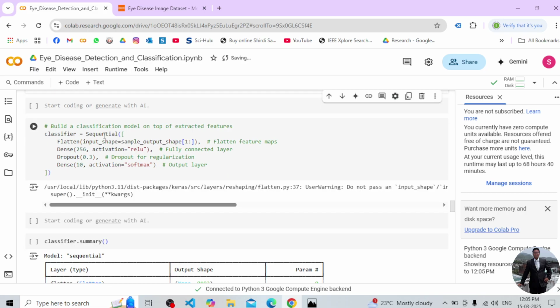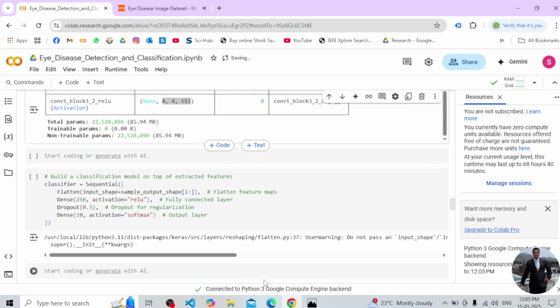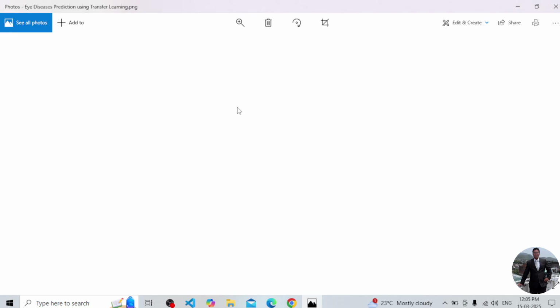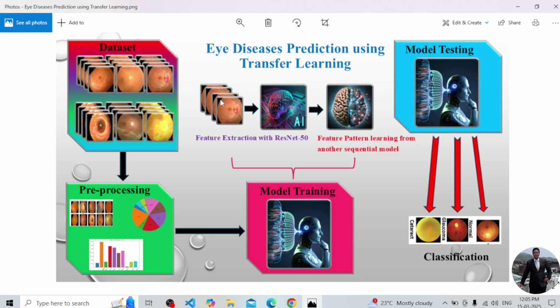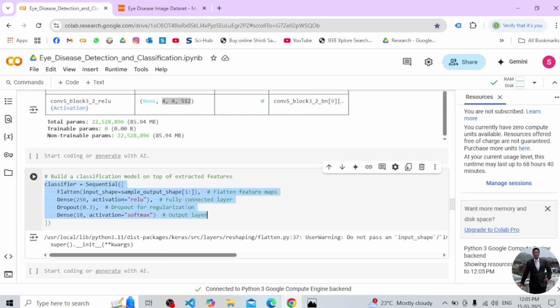Next, this ResNet 50 will be used for feature extraction, and according to this figure here, the image features will be extracted by this ResNet 50. Next I have to create this sequential model, so I am creating it. Whatever input I receive, it will first flatten it, then dense 256.